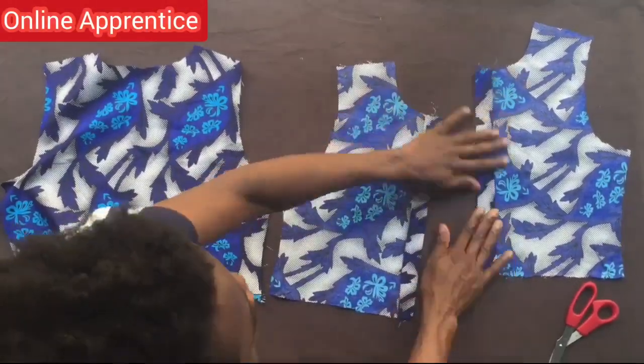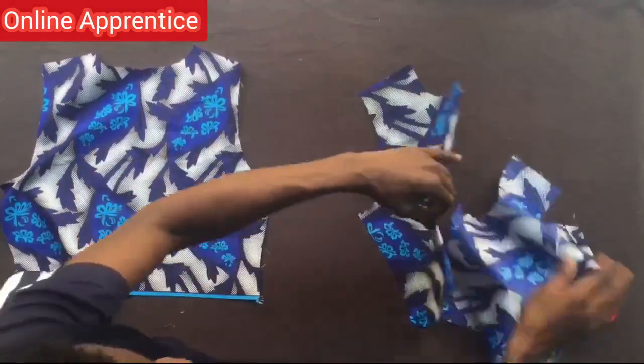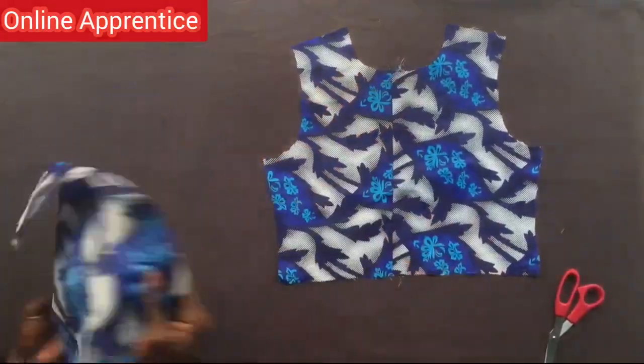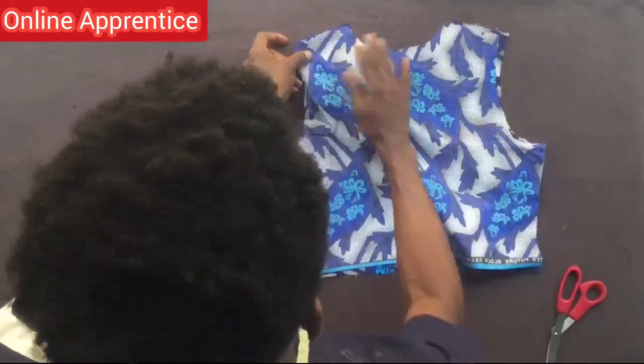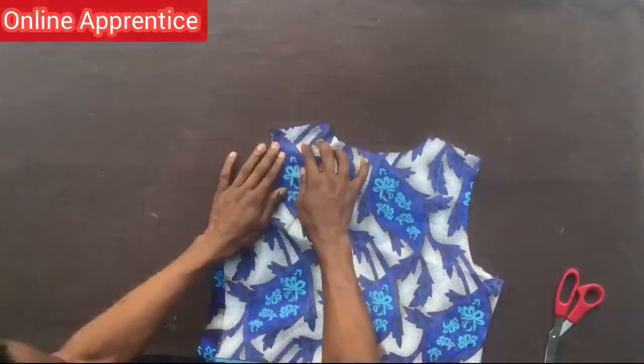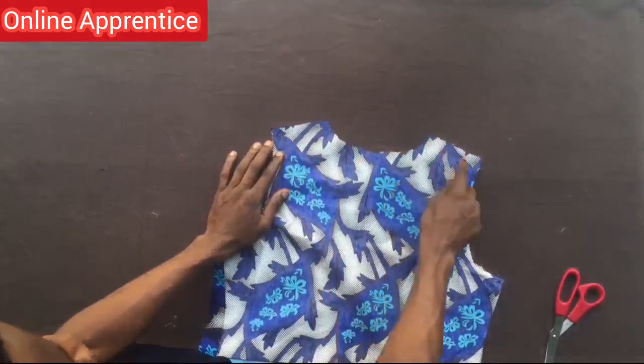So to start the sewing, I first of all bend by half, then fold by 1 inch, and I did that for both sides of the buttonhole line. Then I used one to overlap each other by half inch, after which I placed the back piece on the front piece. Then I'll be making a half inch stitch to join both on the shoulder line.